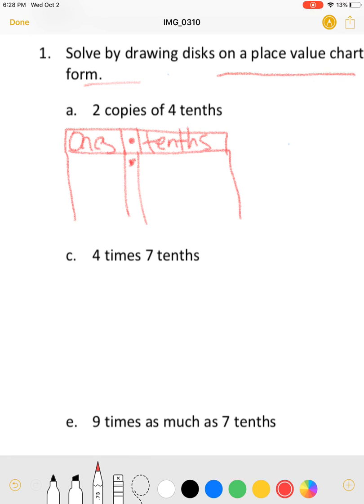Now some teachers teach their students to draw place value discs but since we're in fifth grade we're not doing place value discs this year. We're going to use numbers because this is your transition into using actual numbers in the standard form. So we're going to put our number four in the tenths place. Remember now we need to ask yourself how many copies of four do we need? We need two so that means I need one more four. I have two, four copies of tenths right.